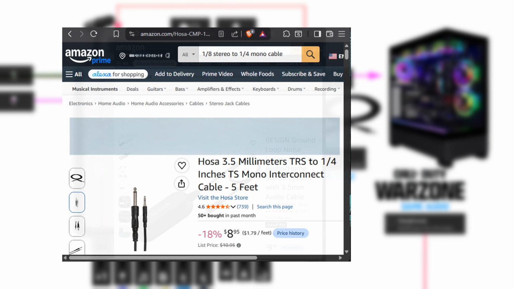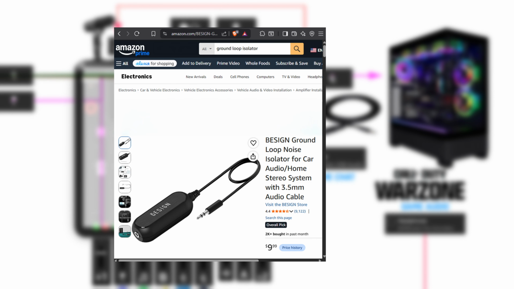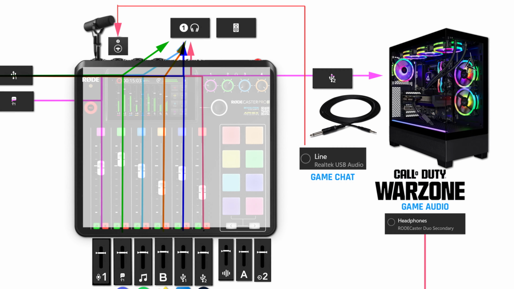And you should also make sure you always use a ground loop isolator when you're connecting analog cables out of your PC to the RODECaster because it will eliminate most noise that is coming from your noisy PC, and they are noisy beasts. So I highly recommend getting that ground loop isolator as well. But anyway, you get your cable, you run it from line out from the PC into Combo 2 on the RODECaster. And then here's the change you need to make on the RODECaster.